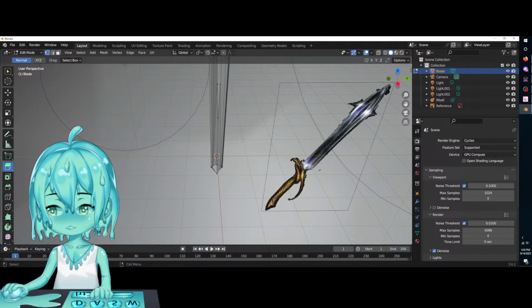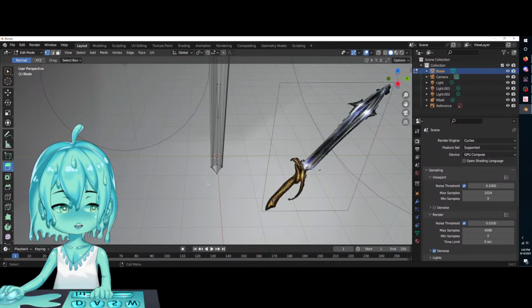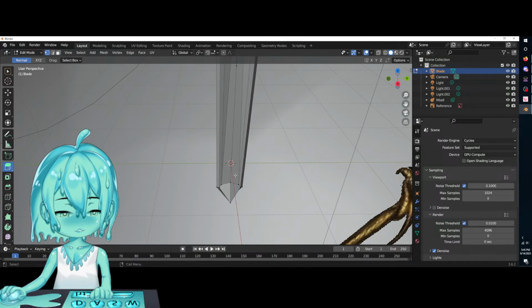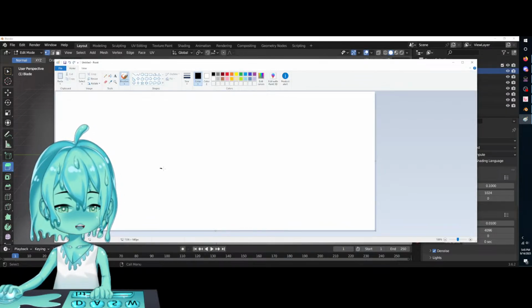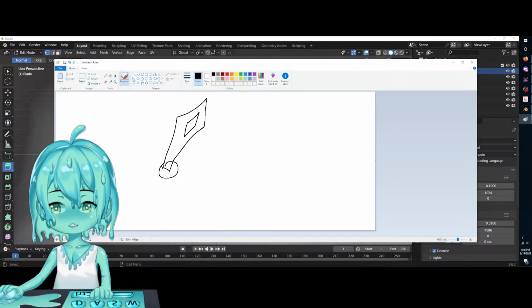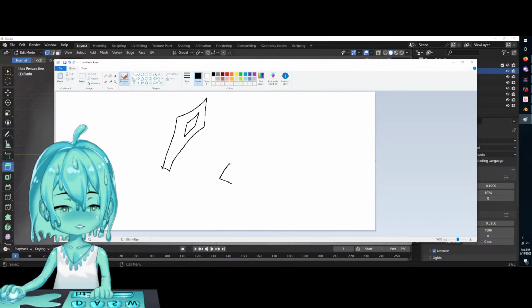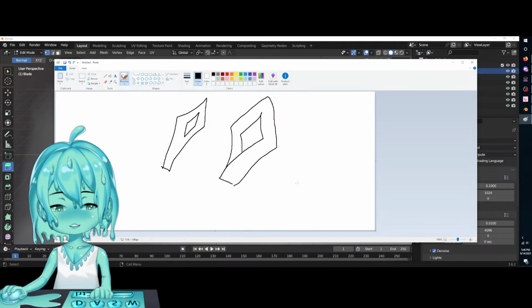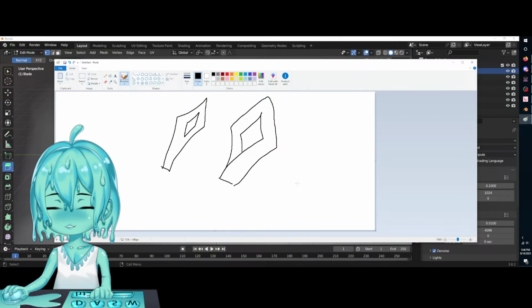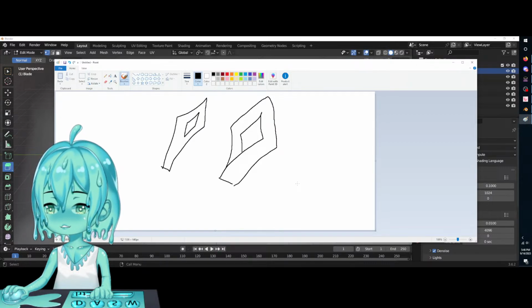Prismatic Eclipse is like 2 bars that are folded over one another at the bottom, not fused in the middle. Oh, I see what you're saying. So you're saying, hold on, let me pull up Paint here. So what I'm doing is making it... Whoa, that's ugly. So what I'm doing is that I'm combining them into one blade here, but you're saying it's like this. So you're saying Prismatic Eclipse is like that, where it's like one long piece of glass made into a blade that's folded into each other. Is that what you're saying?